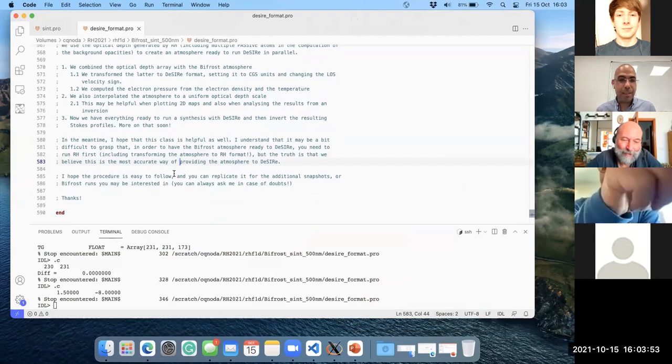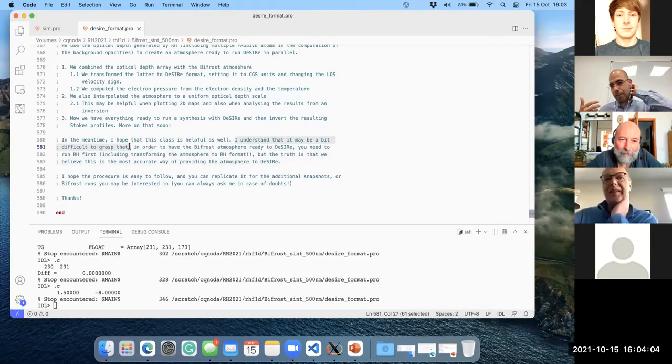Okay, I hope this was useful. I put in some personal comment, and at the beginning it could seem a bit not straightforward that you need to run RH for computing the optical depth, for creating an atmosphere, for using it in DESIRE. But even if there are different options, I think the most accurate way of having the optical depth is to run RH.